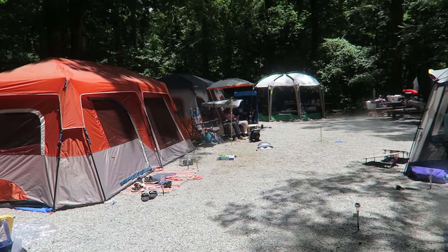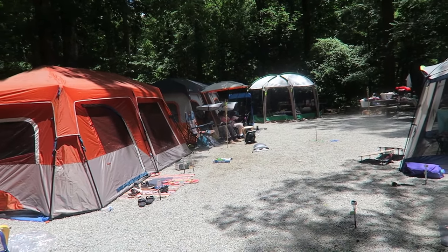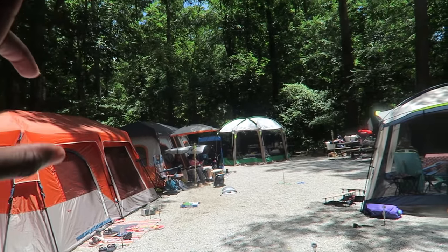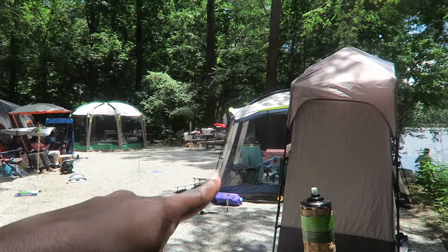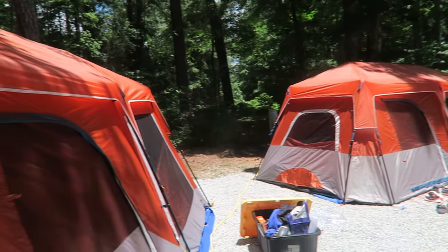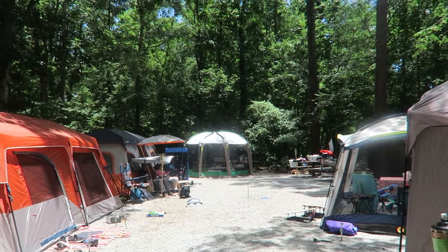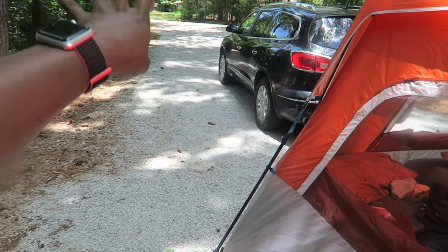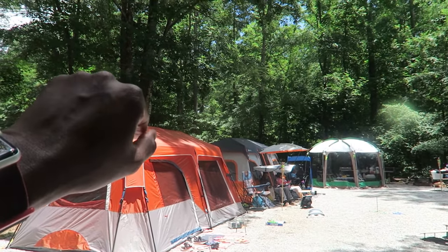If you're wondering how big these lots are, it was hard for me to find a lot that was big enough to accommodate all 11 of us. These tents are 18 by 10, and that is 16 by 12. My mom's tent on the end there is 12 by 12, or maybe 12 by 14, but it's an octagon, so it's weirdly shaped. I want to say maybe 50 to 60 feet going this way to accommodate all of us. And then we still have this driveway here with the car, the truck, my Jeep, and my mom's car.